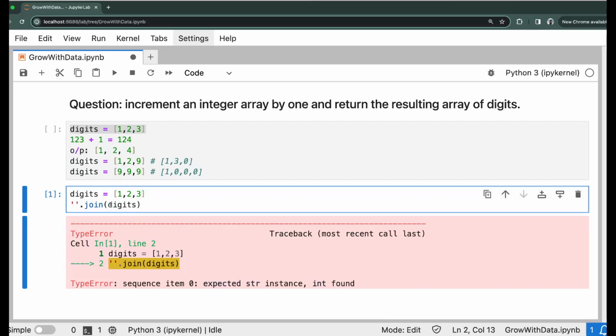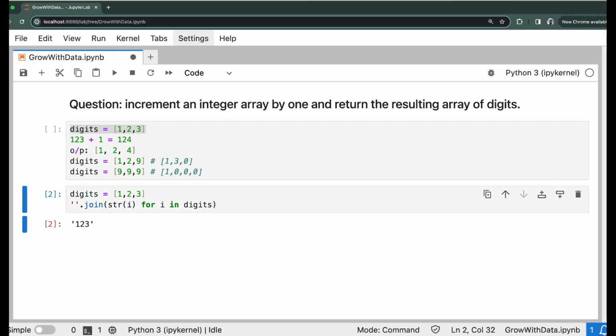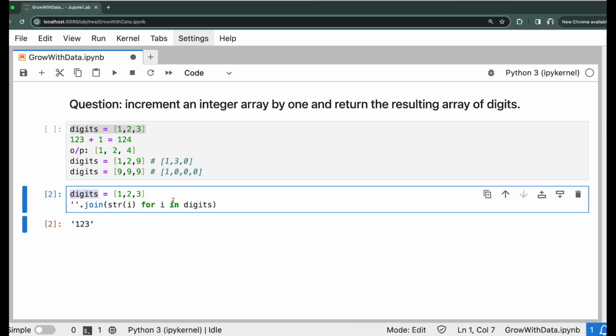So what we do, we say for i in digits, we convert that to a string. We take that array, read each element and convert that to a string, and then you join the list.